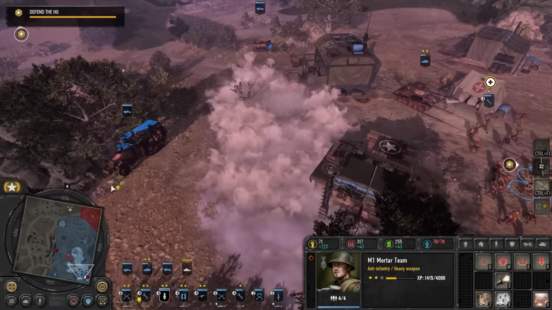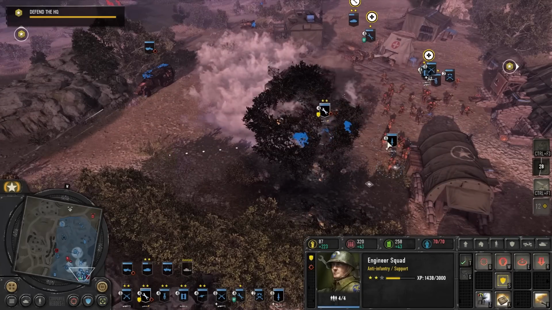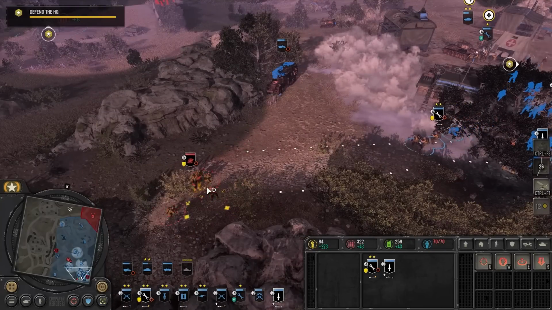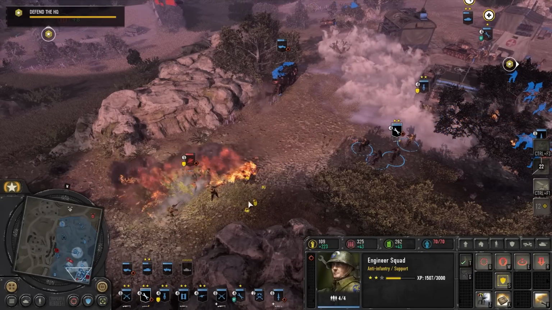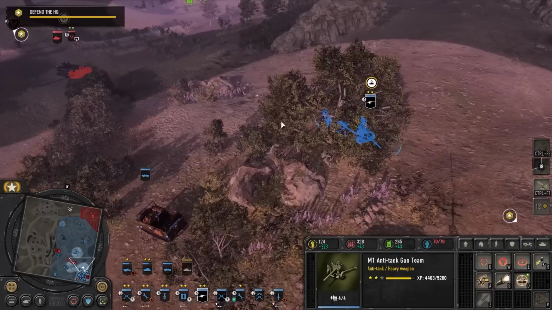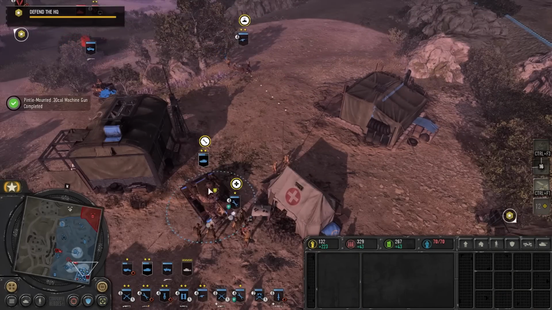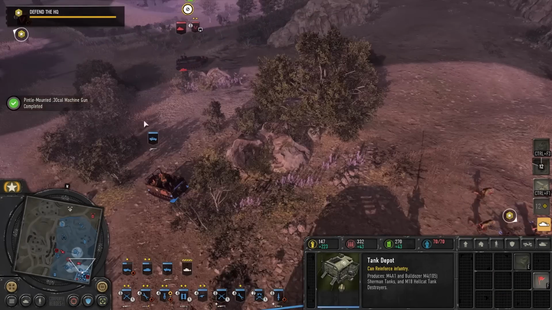Mortar team, let's be near this vehicle. Infantry and the commandos here on the left. I don't like that this is taking a lot of damage. The flamethrower is doing work, that's good. The Weasel. Set up the anti-tank this way. Get my own tank getting this way. Where's the Sherman? Sherman's almost out.